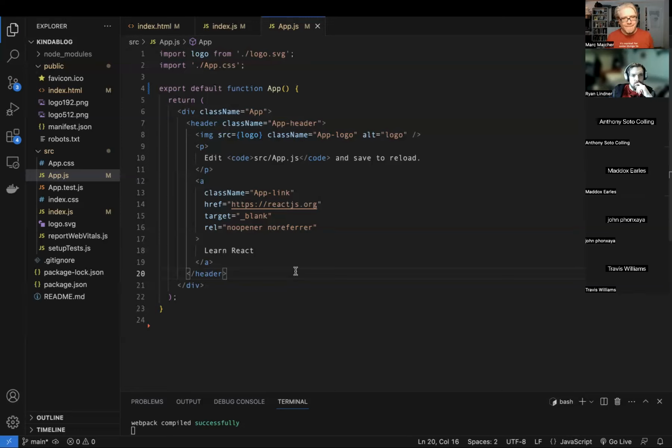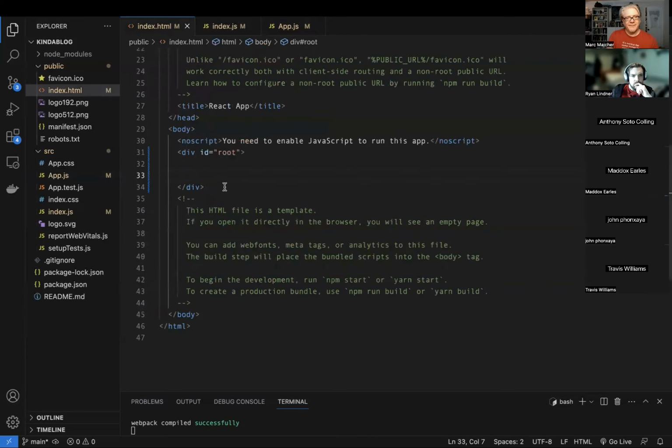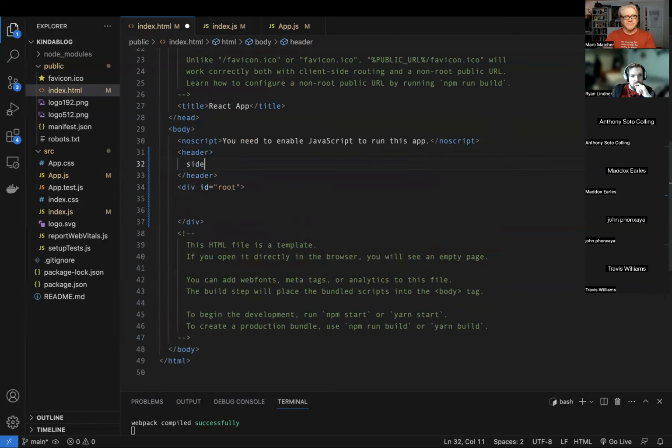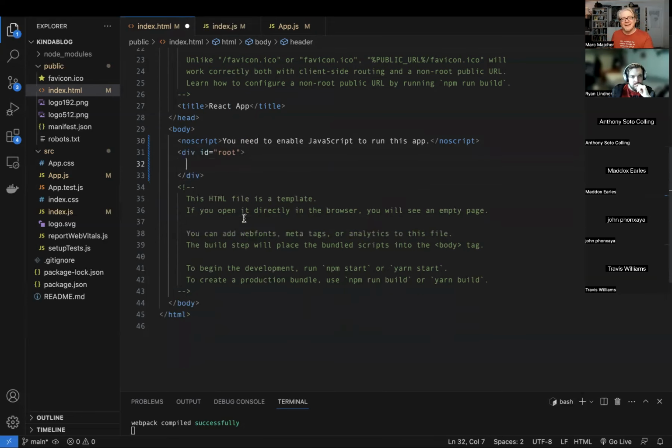You had mentioned you could have just one portion of your application running off of React, right? So yeah, if I had a header and a side nav and a footer down here and a bunch of whatever, and then somewhere in that page, it doesn't even need to be a div, I could have a React application that renders list items into an unordered list. Why not? It's a little bit crazy, but maybe there's some reason to do it.